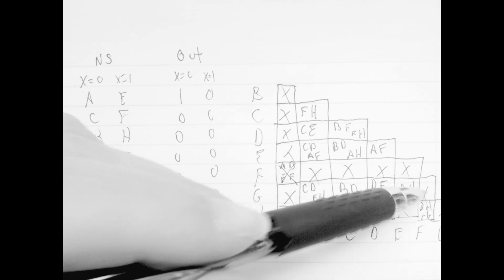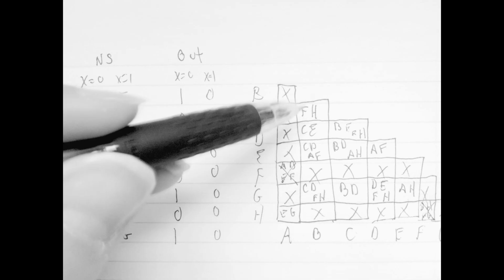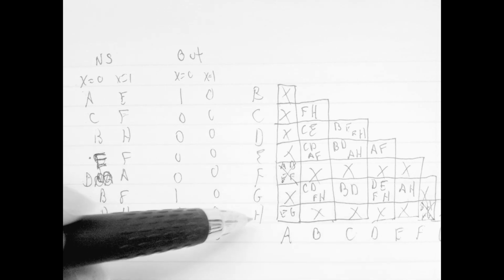BH, FG. And now, if I look around over in here, I can see, wait, here's F and G. That's got an X in it. So if F and G has an X in it, then this must have an X in it. So in my first pass, I've eliminated most of my next states. And so now, if I go in over here and I look at FH, here's F, there's H. Wait a minute, that goes too.